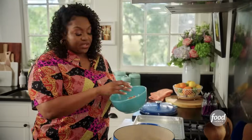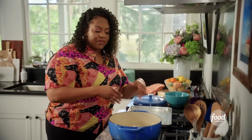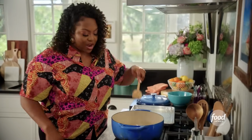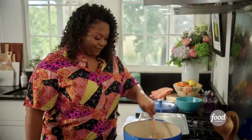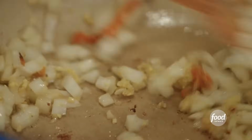Now it's time to get my veggies in there. Got the onions, the garlic, the Scotch bonnet. It's all gonna cook in the flavors from that stuff stuck at the bottom of the pan. Let me switch over tools now, because now I got to get to scraping. I'm gonna get all that flavor up. And if some of it is still stuck on, don't worry about it.